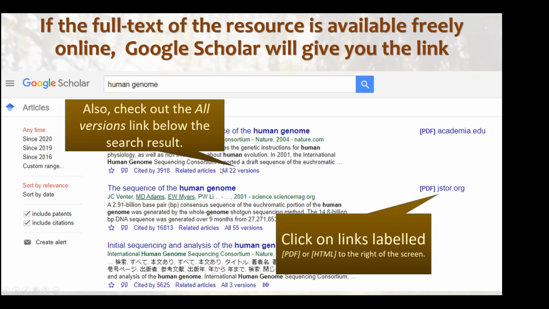But if you look at all versions that are there, for example when I click here, the one that is shown at the top usually will be from the original journal, which you would not have a subscription or access to. But when you look at all the versions, sometimes, for example yesterday I downloaded a paper where the first one went to IEEE Xplore, which we didn't have access to. But the last one was available from the author's university website, which I could download. So if the PDF is not available on the link at the top, look at all versions and see whether one of the other options will provide you with the PDF. Okay.